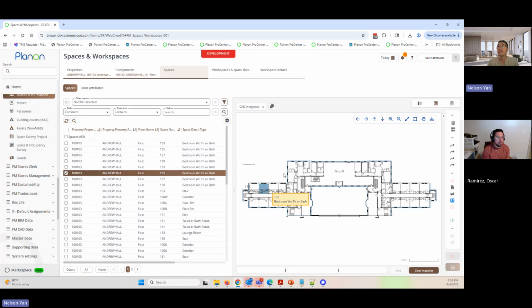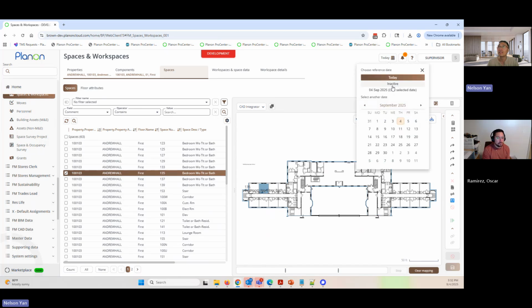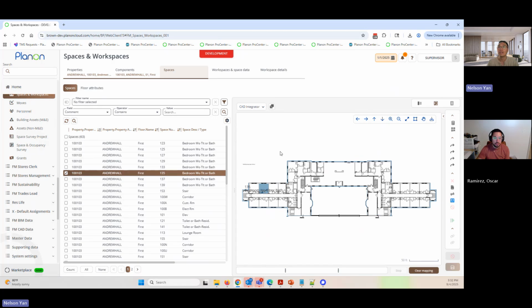So back in January, you can come up here to the top right and change the reference date to a different date in the past or the future, right? So you can change the date here, say January, and then it would reflect the floor plan as of this date. So then you would see that big conference room, and not the 8 spaces. So we have the capability of doing an audit trail, a time traveling capability. It tracks the changes over time for the floor plan itself.